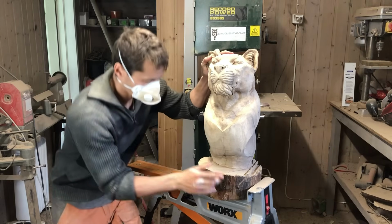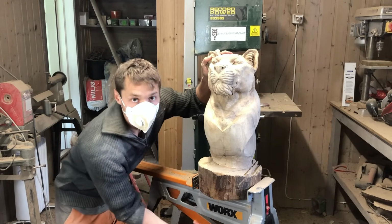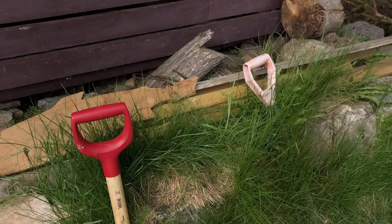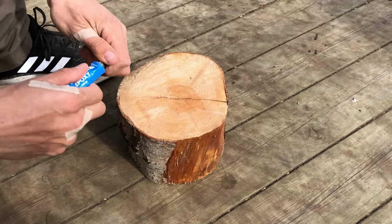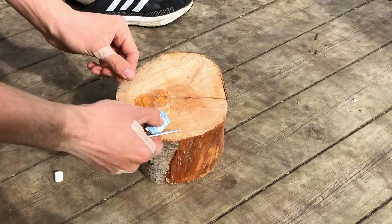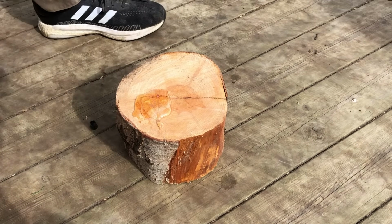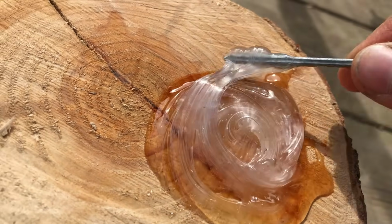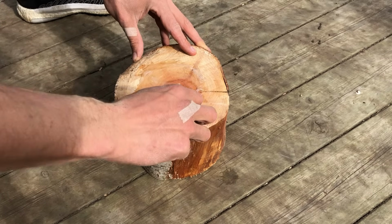What is left to carve now is the bottom of the base. In order to do that, I need to glue a small log onto the sculpture so that I can get to all the places I need to get to. I'm just using a small firewood log and epoxy for this. I was a bit afraid that the sculpture would not get glued well enough to the log and fall off mid-carving like the otter shaman sculpture did, so I tried to use a liberal amount of epoxy. As you can see later in the project, it did not end up being a strong bond.